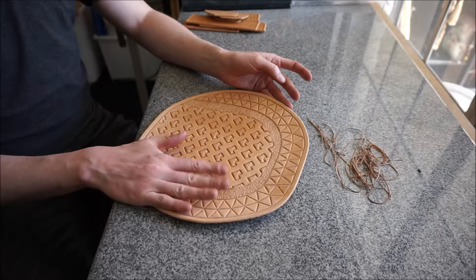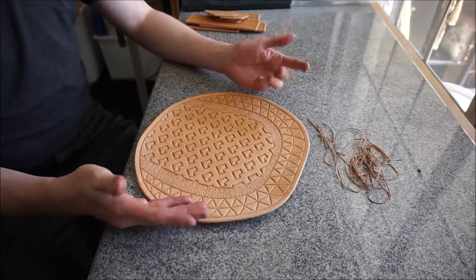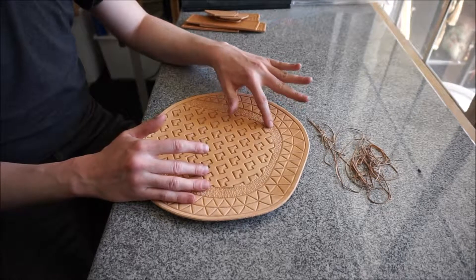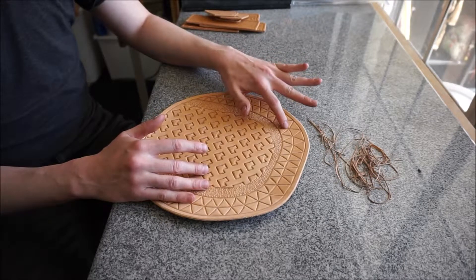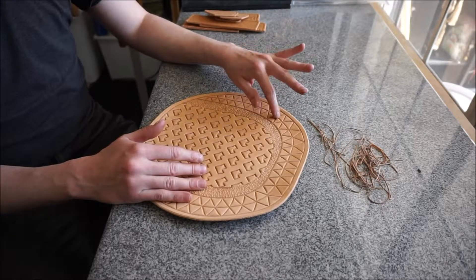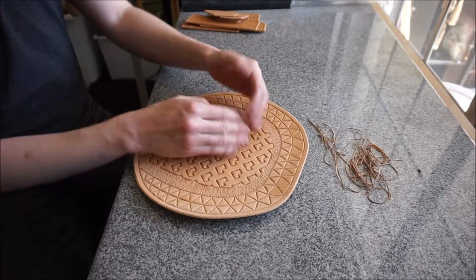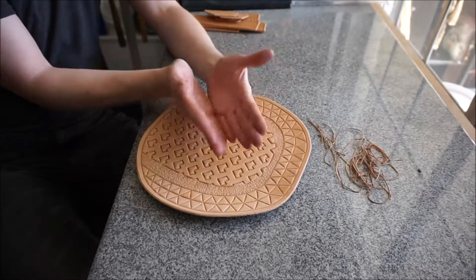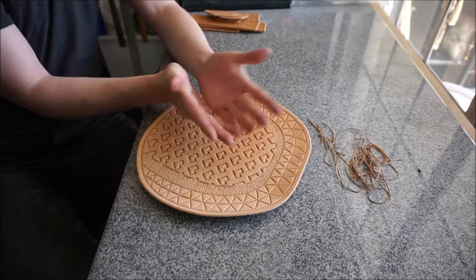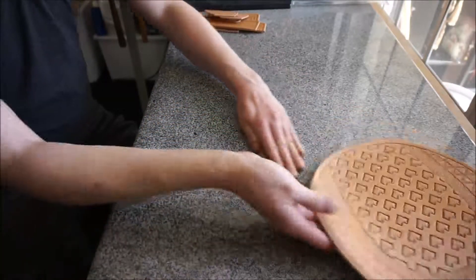If the top grain of the leather gets wet again after you've already worked with it, it's going to swell — veg tan leather acts like a sponge. You'll lose some of your really crisp textures. For example, the stamping that gives a stipple texture — there's a chance you'd lose some of that. Your cut lines would swell up; right now we've got very crisp V-shaped cut lines, but if it gets wet they'll kind of close up and not be nearly as deep and vivid. We don't want that.